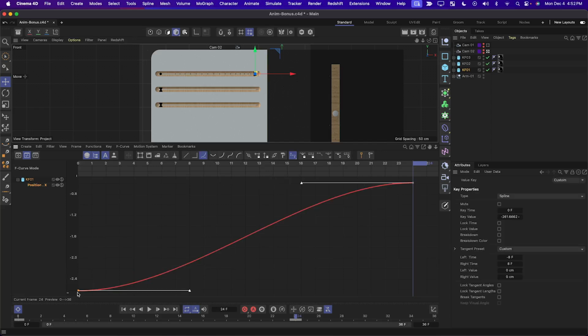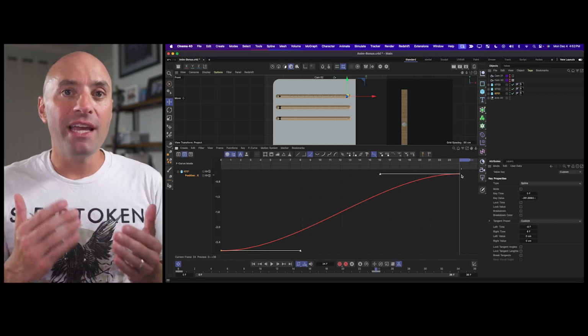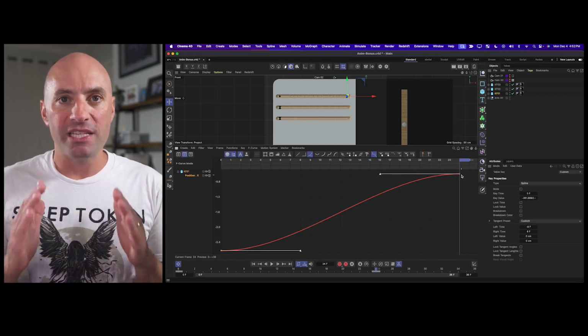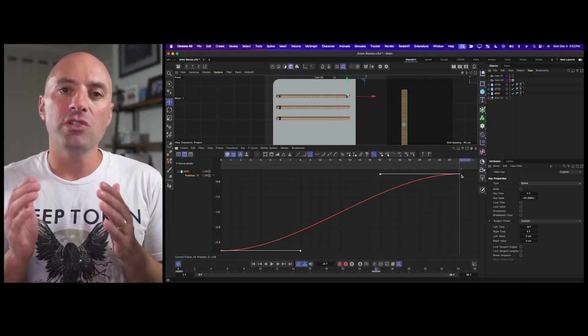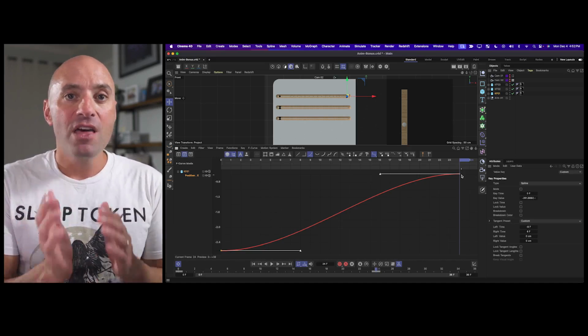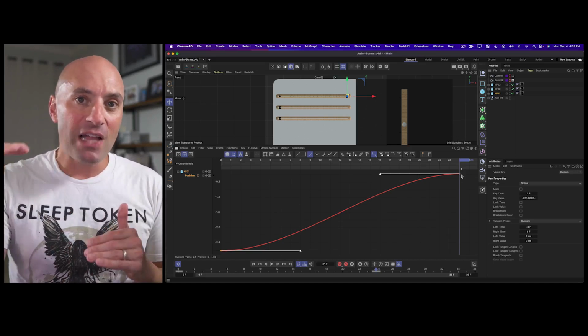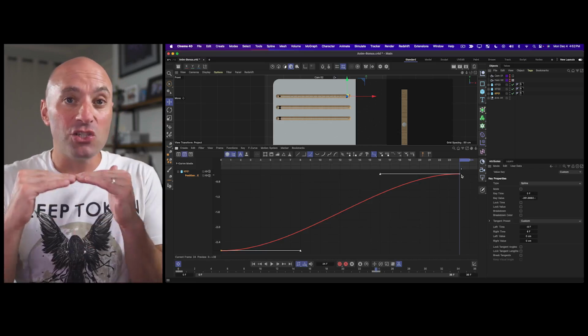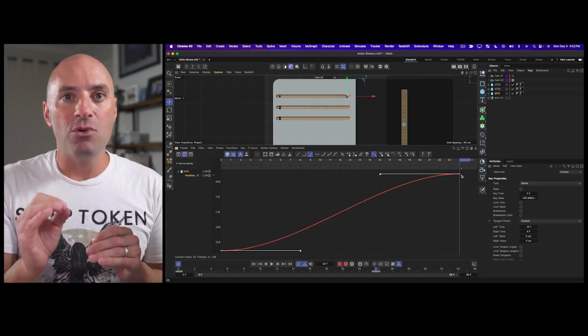Well, notice that what happened is at the beginning of the graph, it became flatter. And in the middle of the graph, it became steeper. And then at the end of the graph, it gets flatter again. So when you're reading an animation graph like this, all you need to remember is this mantra: steepness equals speed. So the steeper the graph, the faster the thing's moving. The flatter the graph, the slower it's moving. And if it's totally flat, that means it is not moving, it has stopped.